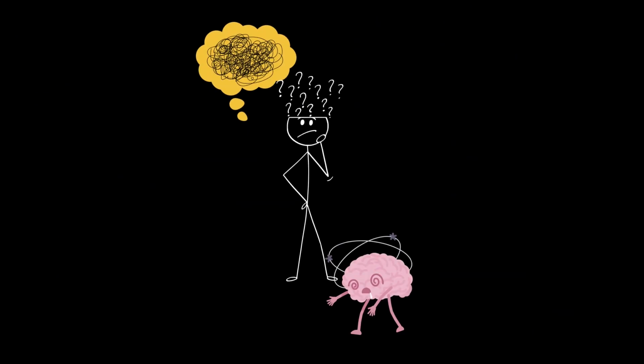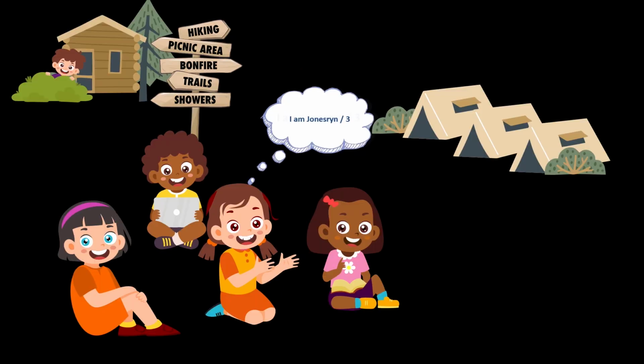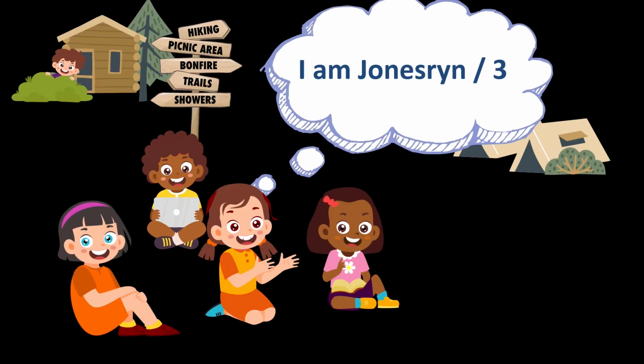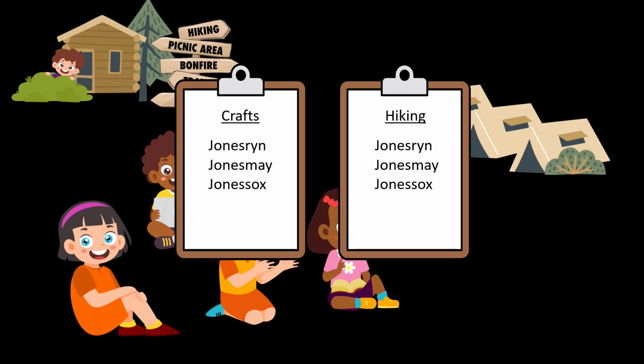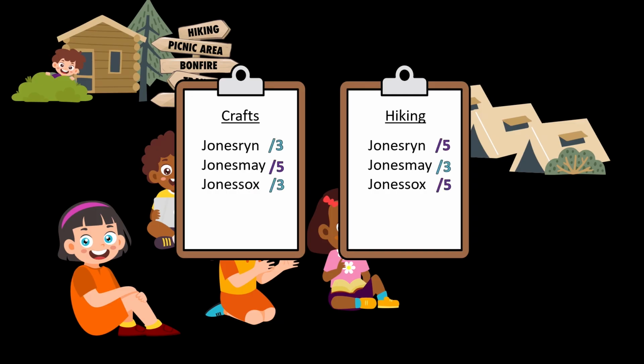Commence crash out. The kids decide to offer you clues to join in their fun. One kid says, I'm Jonezrin/3. And the other kid says, I'm Jonezrin/5. They explain that the key is to count, starting from the left, the number provided with the name.